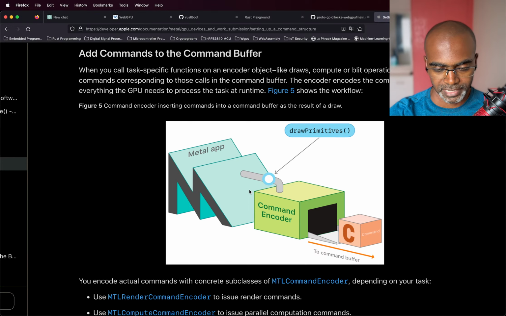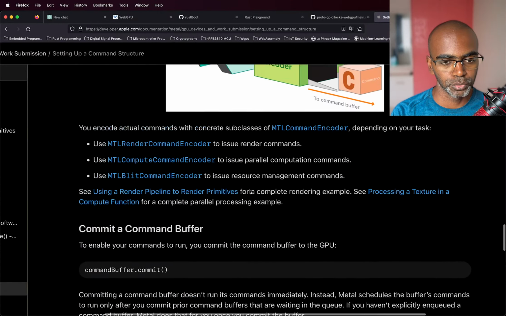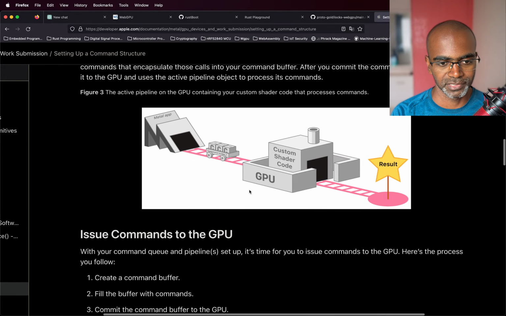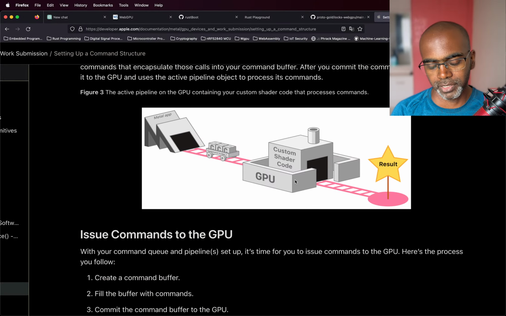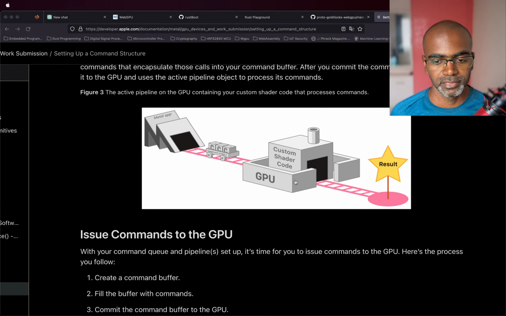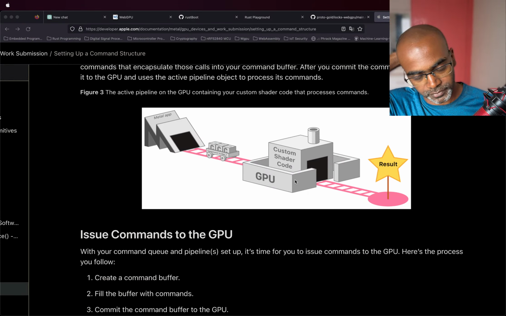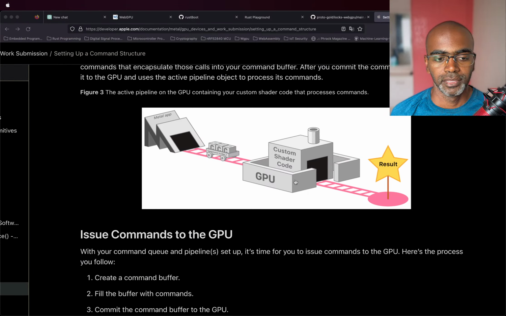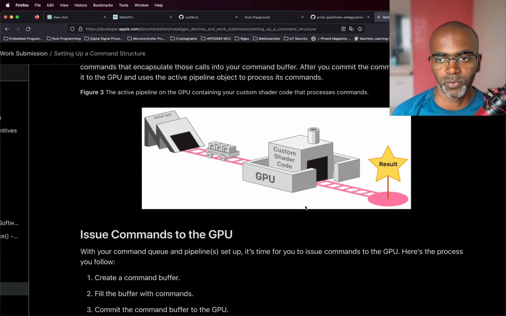So commands that are packaged up and sent to the GPU are not immediately executed. They're actually put in something called a command queue, right? You can think of this as the command queue over here. It's put in the command queue, and as and when the GPU is done with the previous work that was submitted, it keeps picking stuff up from the queue and keeps crunching through. As long as there's work, it keeps going. Okay? Makes sense, right? Yeah, I guess that makes sense, yes.